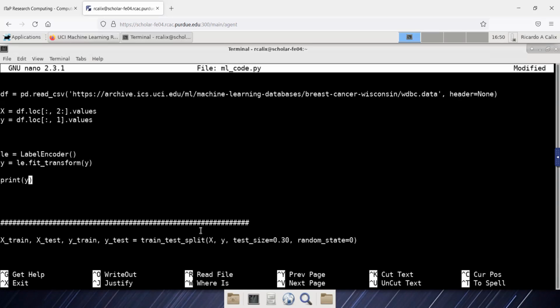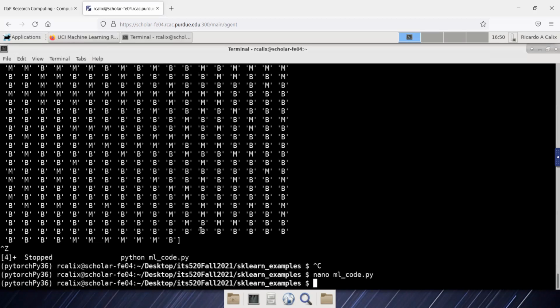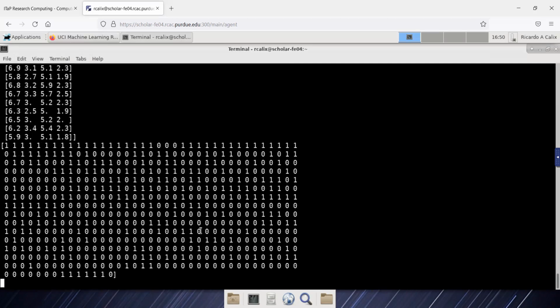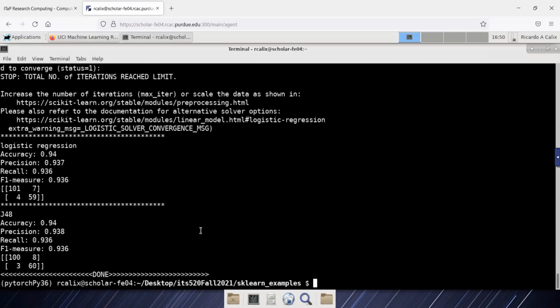So we're going to print out the labels now, and they should be all 0s and 1s. And then after this should work. So let's try it out. And there it is.